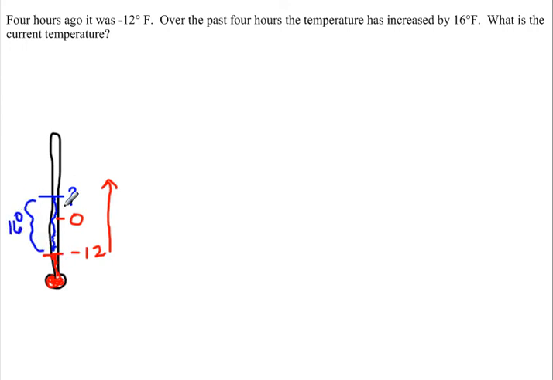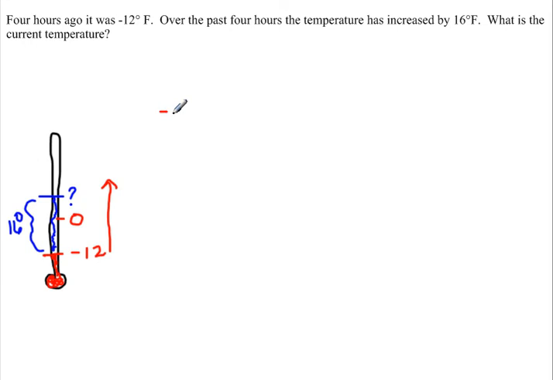The picture, I think, really helps us to see what's going to be going on. We're going to start at negative 12, and to that we're going to add 16, and we can see that we're going to end up at a temperature up above 0. Now, you may already have sort of thought about this and said, oh, I already know what the answer is. But let's just make sure that we can kind of formalize that in writing.